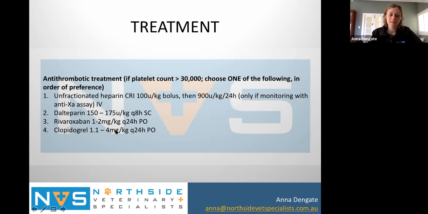Clopidogrel is a platelet inhibitor, and will inhibit platelet participation in both venous clots and arterial clots. So that's usually my first choice, also given every 24 hours. And if I'm really concerned about clots, so a patient's really panting or looks like they might be having some thromboembolic events, with the absence of radiographic changes, I will sometimes do both rivaroxaban and clopidogrel while they're hospitalized or on high doses of prednisolone, and then pull one of them at some point along treatment.